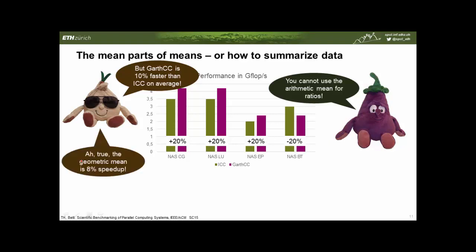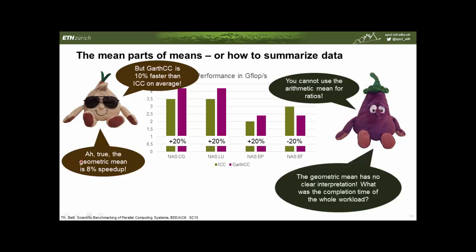I see some faces that are nodding, and I assume that all of you who know will immediately have this reaction. Well, of course, for ratios you use the geometric mean, right? This is the usual reaction. Unfortunately, the geometric mean has absolutely no meaning. So you can use it. The only guarantee you get is that it's smaller than the arithmetic mean. So here it's 8% and not 10%. But it really has a very limited meaning. And if you claim you know the meaning, then we should talk about it, because the interpretation is in fact interesting. You can argue a long time about this. So this is not really clear.